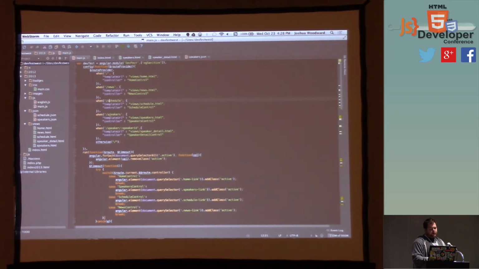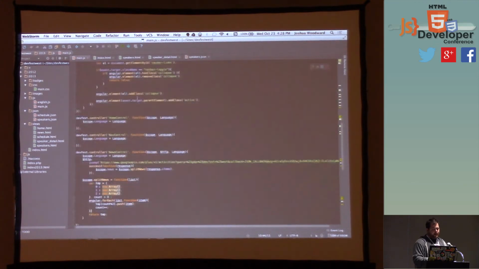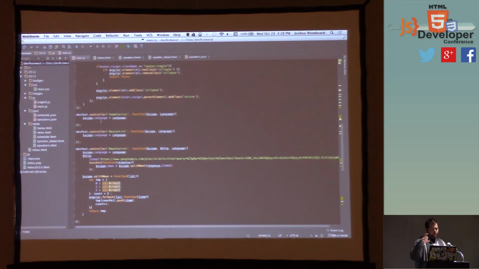I have three paths set up here, for the new schedule and speakers. Then you use a templateUrl, which is the HTML of your view, and a controller, which is the Angular controller that you want to use for that scope.